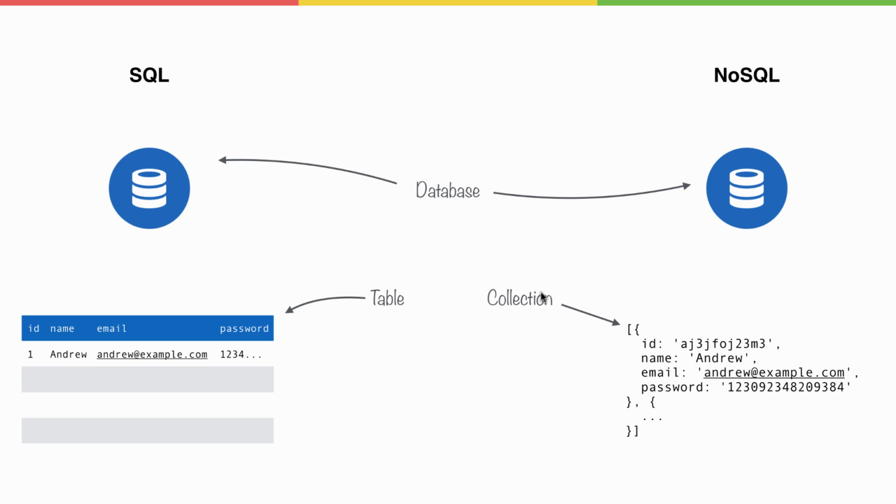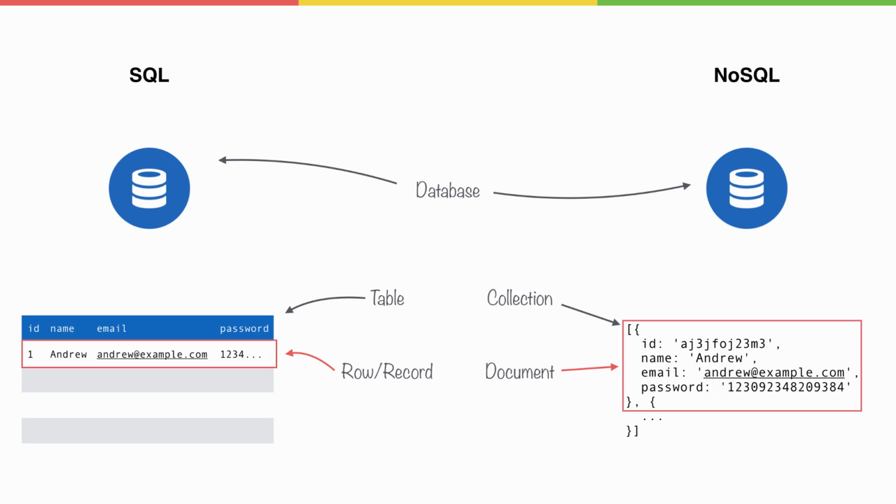Now let's take that table of users. What do you call an individual user? In SQL, you could call that user a row or a record. That's what I have highlighted in red right here. In NoSQL, an individual user in the users collection would be called a document. That's going to start right here at that curly brace, and it's going to end at the end of my JSON-like object. Here we have various properties, just like we have various columns over here.